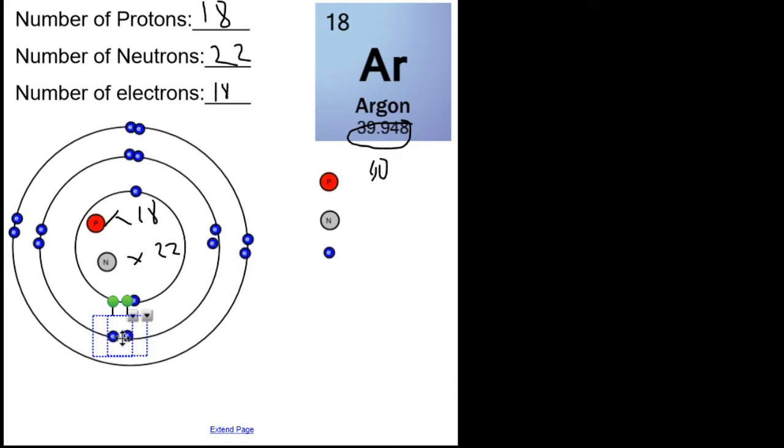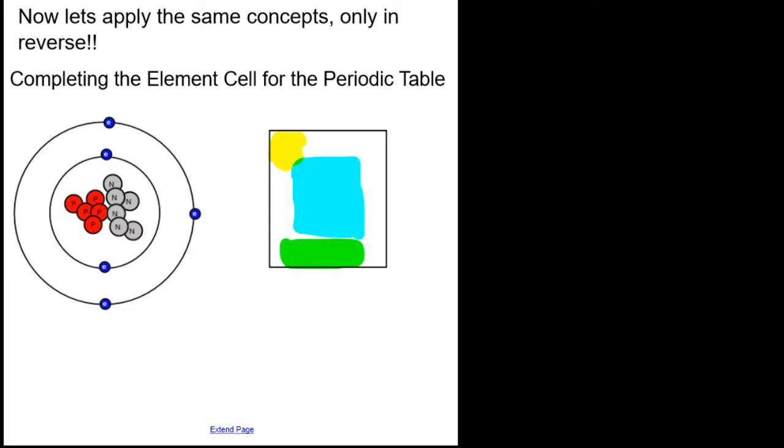If you notice, since the first ring can only have 2 and the second ring can only hold 8, we have a complete outer ring. That's known as the most stable an element can possibly be. So it's most stable when the outer valence electrons equal the total max number that the valence shell can hold. All of the noble gases, the farthest right column, known as the noble gas family, have outer rings that are full. That's a little piece of information right there.